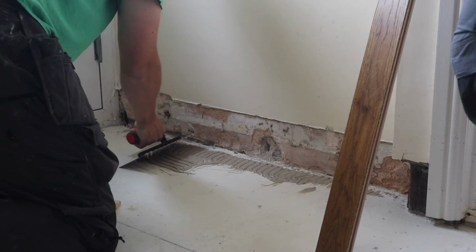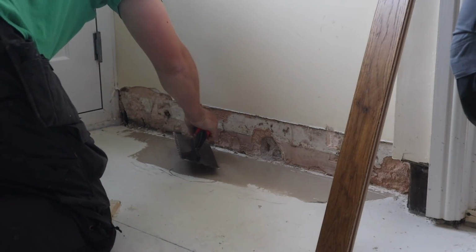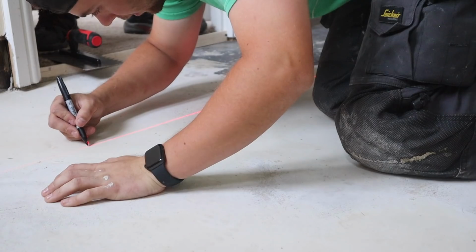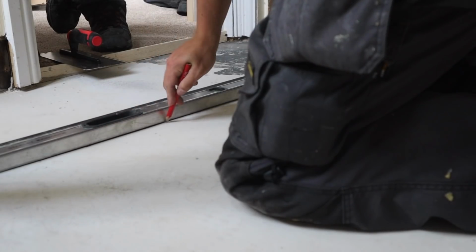So for the job, we used this boss stick adhesive flooring grabber thing, which you can see me spreading quite vigorously. Another big word. 2 words of the day. So I drew down a reference line. Now the reference line was only there just so I could make sure everything was square to either wall. Now I did a lot of measuring beforehand and figured out that that was the perfect line.